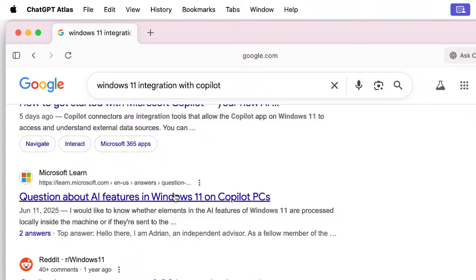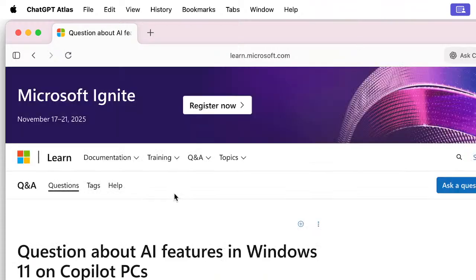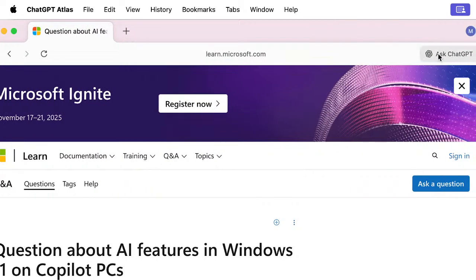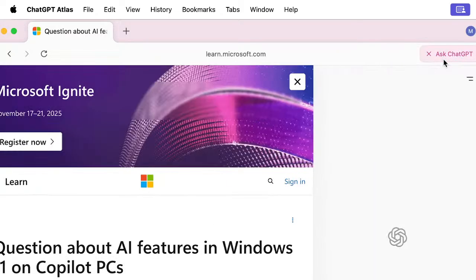All right, then we can open up the Microsoft Learn site. What's nice is that now we can go into Ask ChatGPT, which is on the top here, and that opens up this window so that we can have a chat within the browser system. Then you can simply ask, summarize key points on this web page.